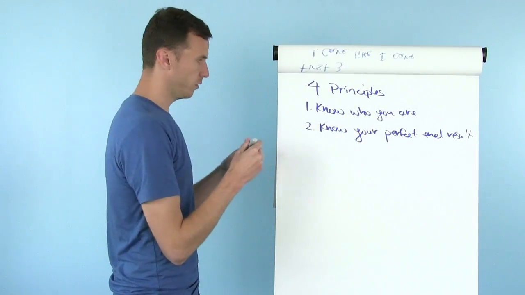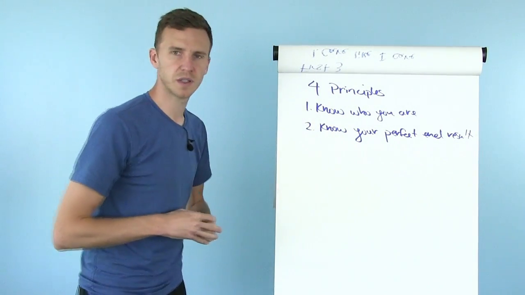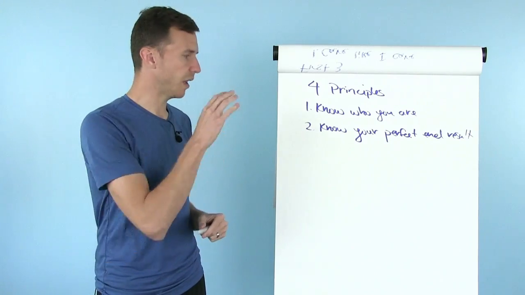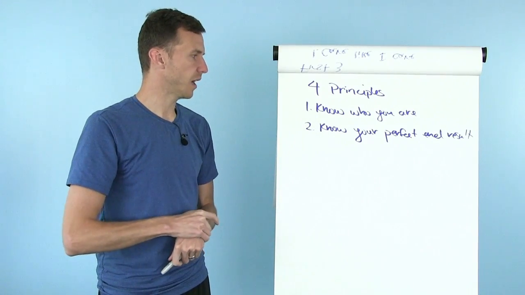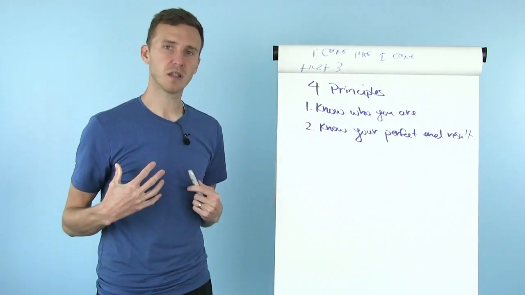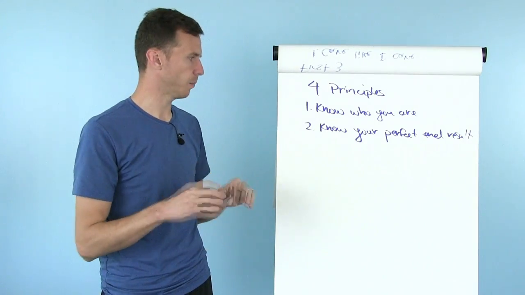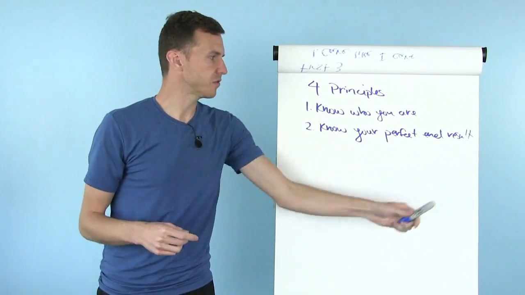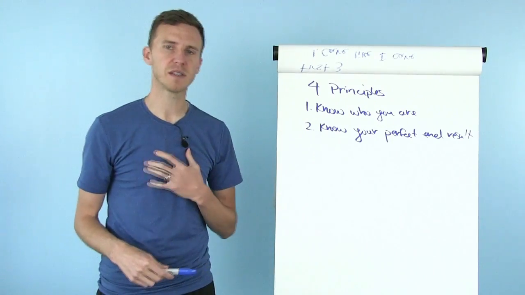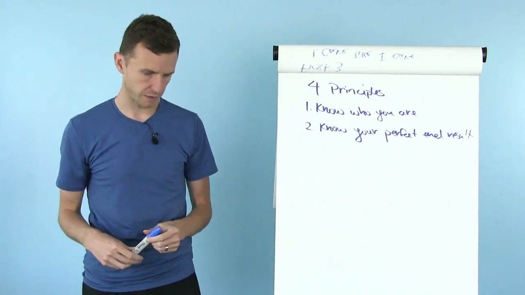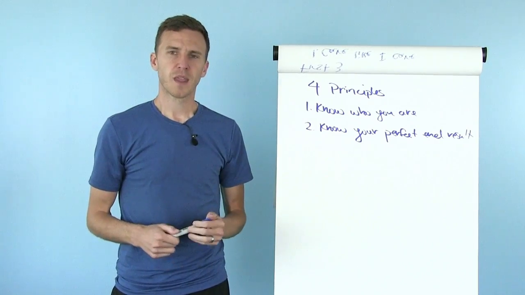Number 2, you got to know what your perfect end result is, where you're headed. You got to be assessing this all the time. In my personal life, to give you kind of an idea of what this means, this story is a little weird, but it's still important to me. When I think of myself, this is the best way I can think to explain this to you guys.